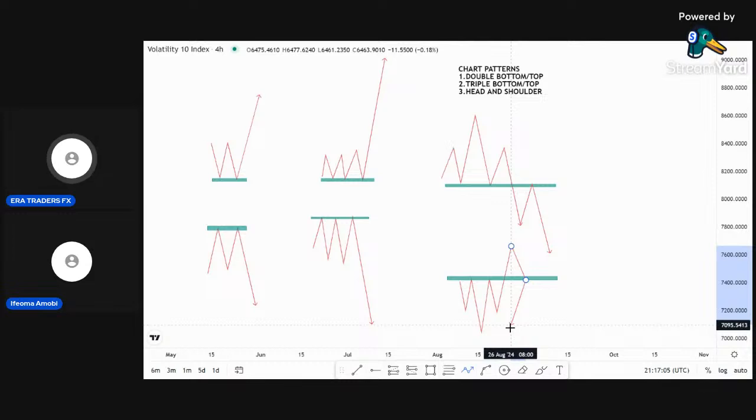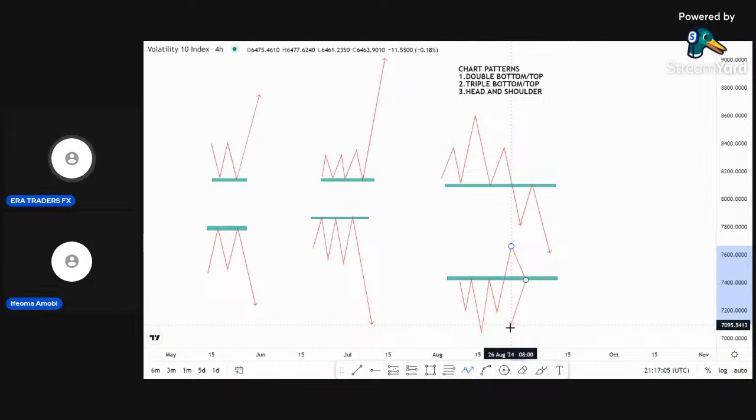But it's not in line with the trend, so that's why it's not really that clear. So let me see, okay, yeah, see another one. This one is in line with the trend. It came here, first touch, second touch, then now it dropped. It dropped all the way here. So this is how you predict the market.